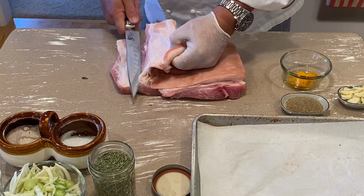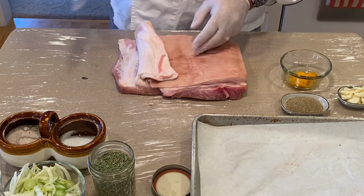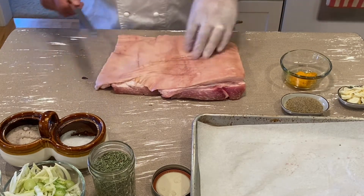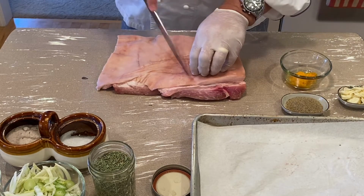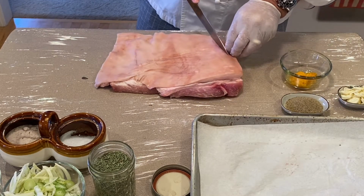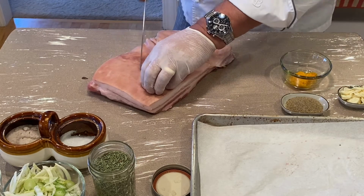What's going to happen is when I get to rolling it up, there's going to be the end where it pieces together. I want this to hopefully overlap a little bit to help make the crispy skin all the way around. So now that we have this, now I like to score it by taking the blade of the knife and going in maybe about 1/8 of an inch or so. This is going to help release lots of fat and also help us to get a much crispier skin.